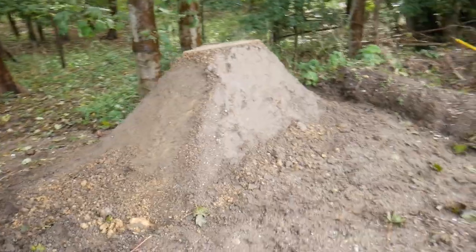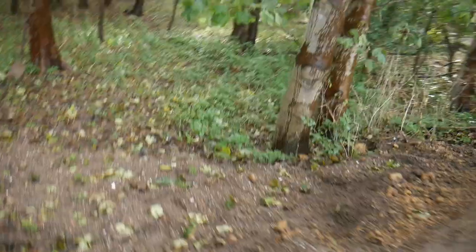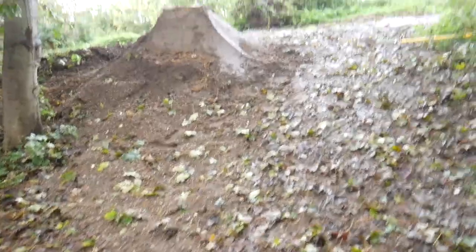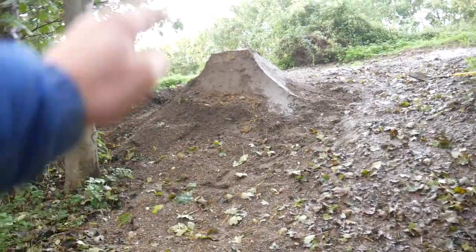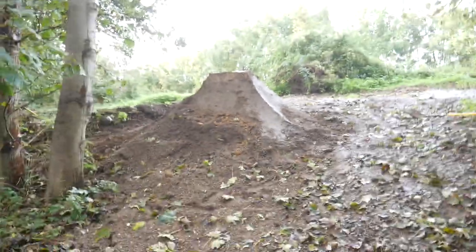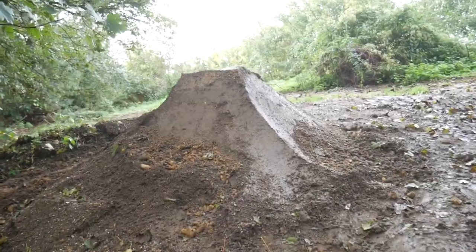This hip is actually looking so nice — it's just one of those jumps that look really good. It doesn't look that big from here, but we're going to be hitting it from down here, so it's pretty much from here up to that jump. Because it's so wet it's just looking really nice. Mainly I just need to do this side now — these other sides are pretty much done. I'll move the camera around so you can see a different angle and we'll get straight back into the time-lapse.